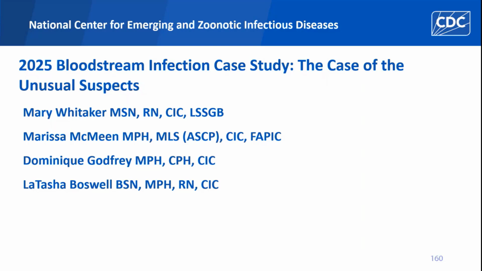So now we're going to do our case study, which is the 2025 bloodstream infection case study, the case of unusual suspects, with our colleagues Mary Whitaker, Marissa McMeen, Dominique Godfrey, and LaTasha Boswell. First, we're going to start with Mary Whitaker, who will do the first part of our case study.